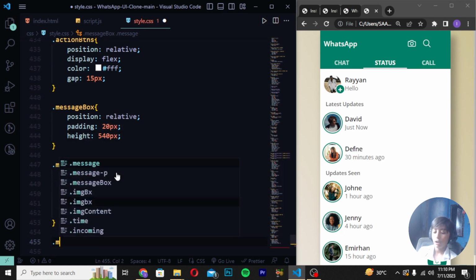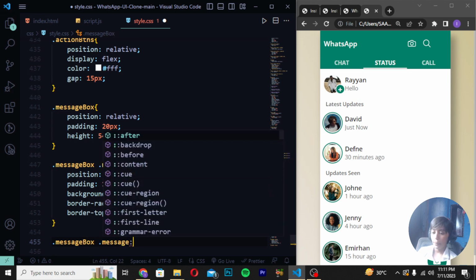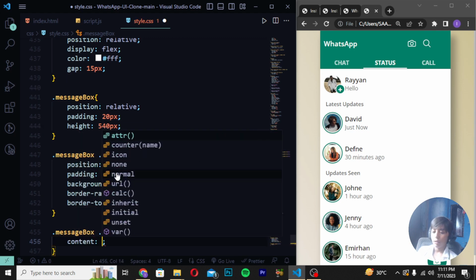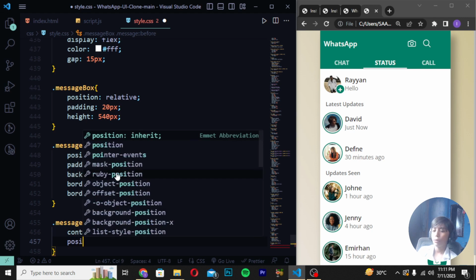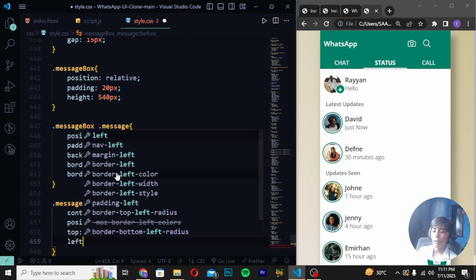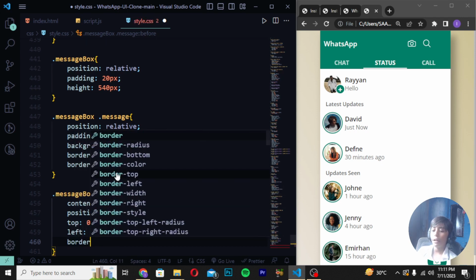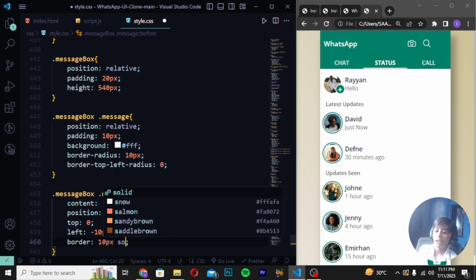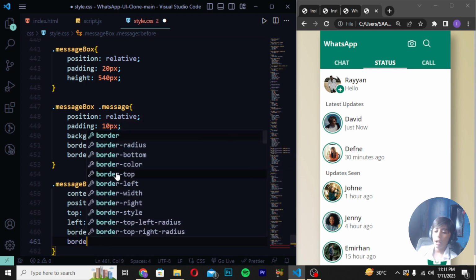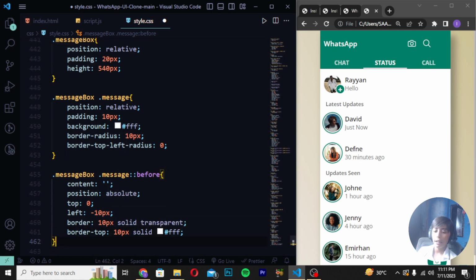Then .message-box .message::before: content, position should be absolute, top should be 0, left should be minus 10 pixels, border should be 10 pixels solid transparent, and border-top should be 10 pixels solid FFF.